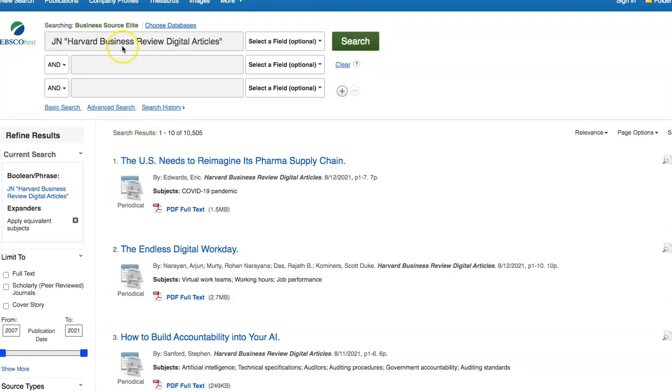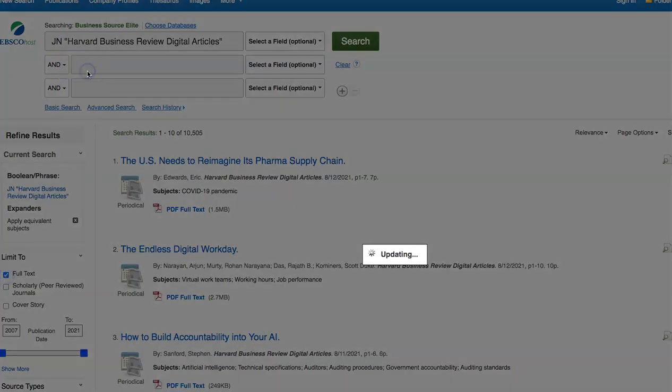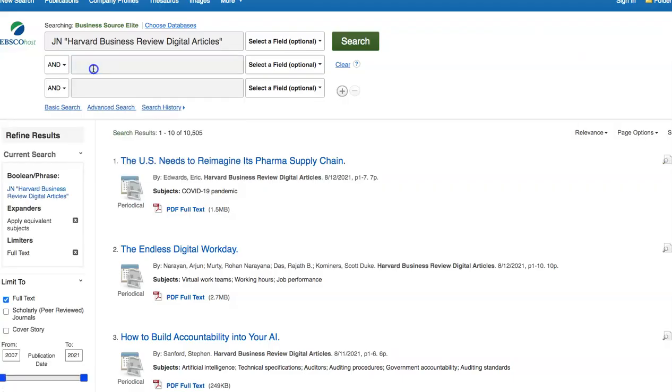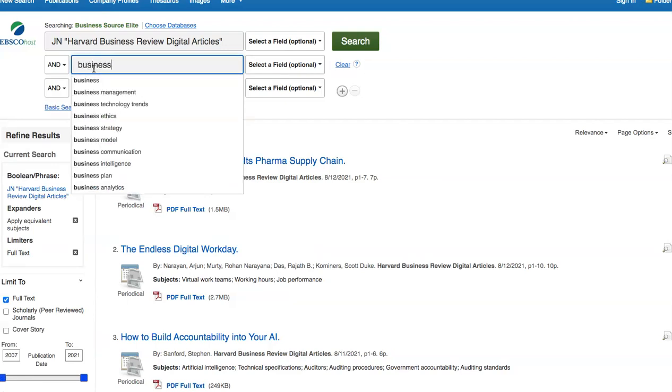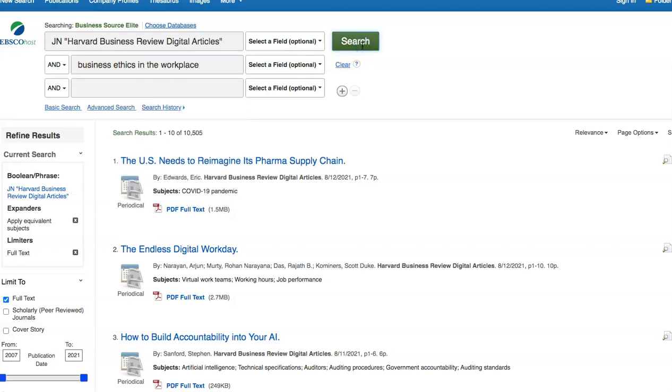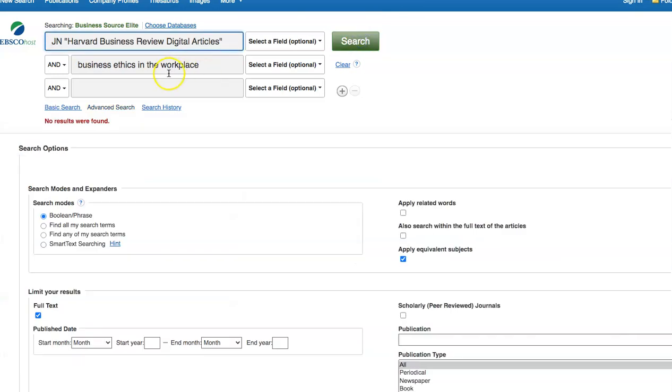See, I already have the journal set up, and then you can select full text, and then you could put in another keyword. We'll just put in business ethics. This is from 1985 to more current pieces, sorry. See if this comes up. It may be too many words. We'll see. So we have 10,000 articles, and we put in this information and reduce it to none.